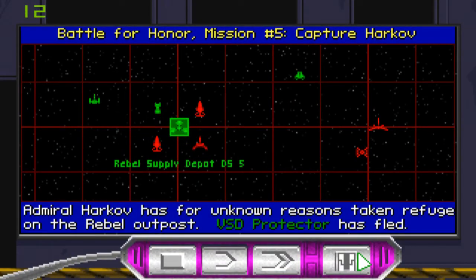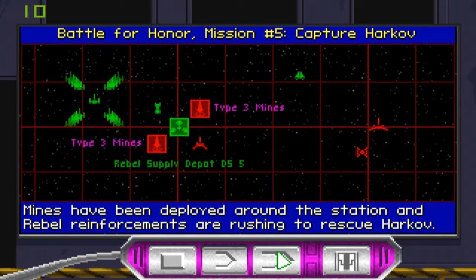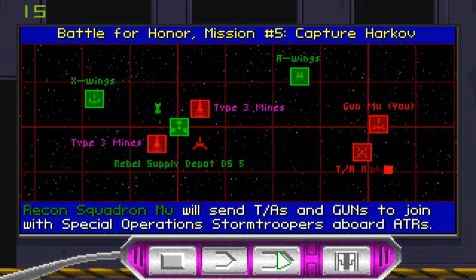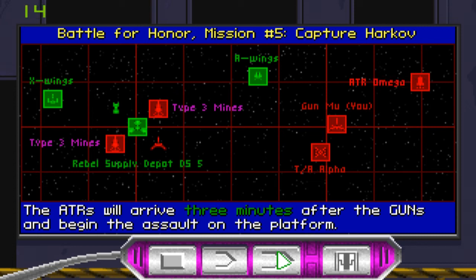Harkov has for unknown reasons taken refuge on the Rebel outpost. Victory-class Star Destroyer Protector has fled. Mines have been deployed around the station, and Rebel reinforcements are rushing to rescue Harkov. Recon Squadron Mu will send TIE advanced fighters and assault gunboats to join with Special Operations Stormtroopers aboard assault transports. The assault gunboats and TIE advanced fighters will take out any remaining fighter defenses and clear the minefield. The assault transports will arrive 3 minutes after the assault gunboats and begin the assault on the platform.